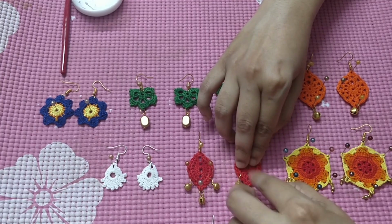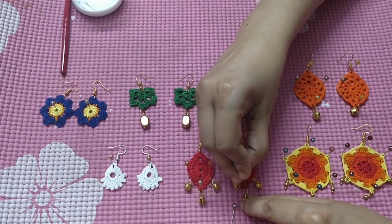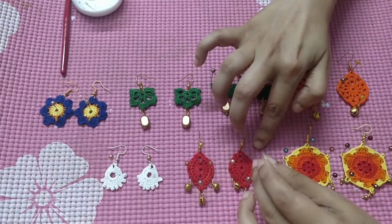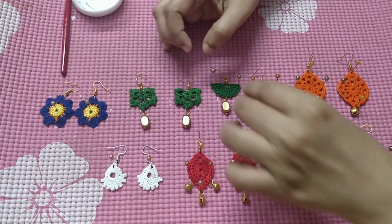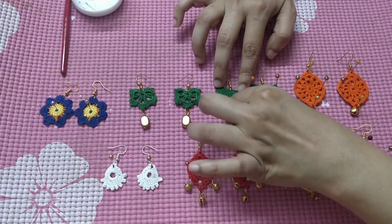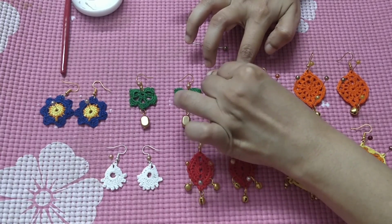And I'm not sure how well you can see it in the camera, but the back does have some dry patches, which is why I am also doing this on the reverse. And another thing is, since I'm doing the back of the earring after doing the front, I will let it lie flat like this, so the front of the earring will not curl up on itself. I don't know if you guys understood what I was trying to say. But take this for example, only these two sides were pinned down, so there's a possibility that this will stick up like this. But if you let the front be on the bottom, it will lie flat, the front will look flatter, and it would give a more even appearance overall to the earring.